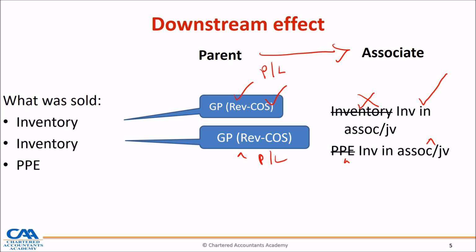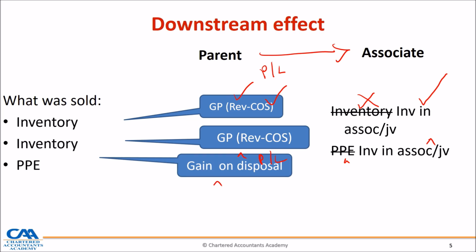Sometimes we can sell PPE. Remember, when you sell PPE, then you can either have a gain or a loss on disposal. So in our P&L, we're looking at gain or loss on disposal. But when it gets to the associate, it is going to recognize that there's PPE or inventory. Since it's a balance sheet line item in the associate, we do not take a share of balance sheet line items, so the impact will also be to the investment in associate. So that will be what we account for.